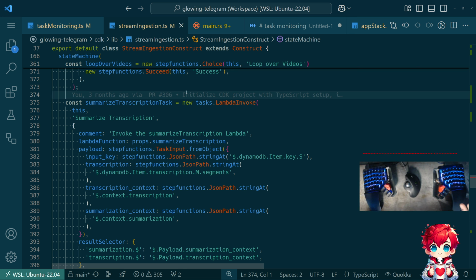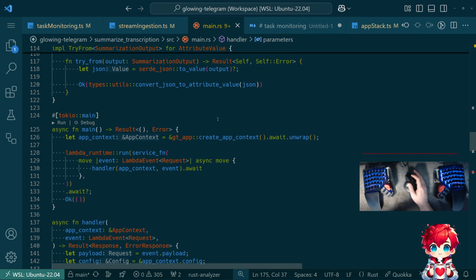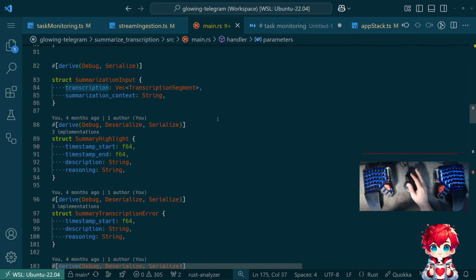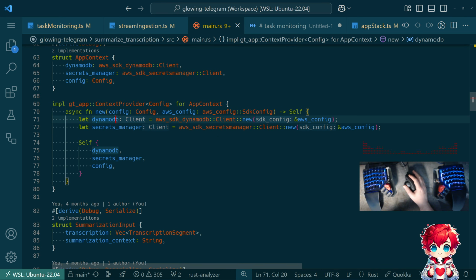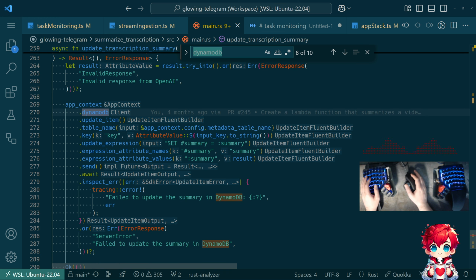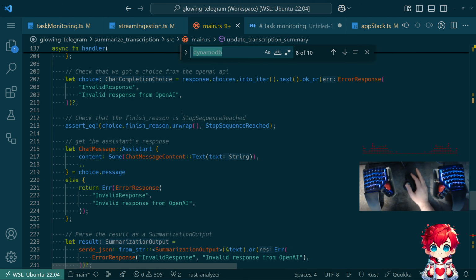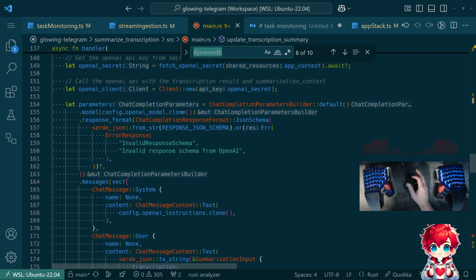And why aren't we doing that here? We're doing that in other places. We do the other half of that where we run the task and then we read the data out of DynamoDB. So why aren't we having it read the data from DynamoDB too? Why not? We have the DynamoDB client, and we must be using it to save. Yeah, we save the results. So why don't we retrieve the existing data from DynamoDB as well, instead of reading it from the input payload?